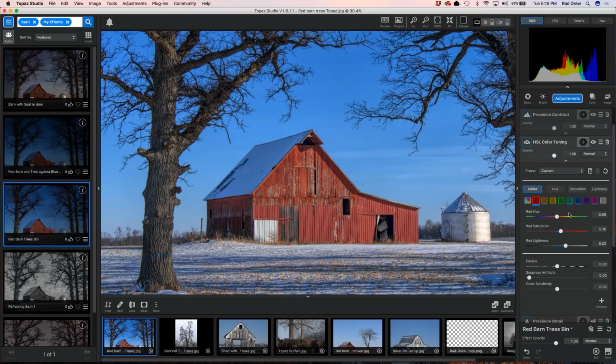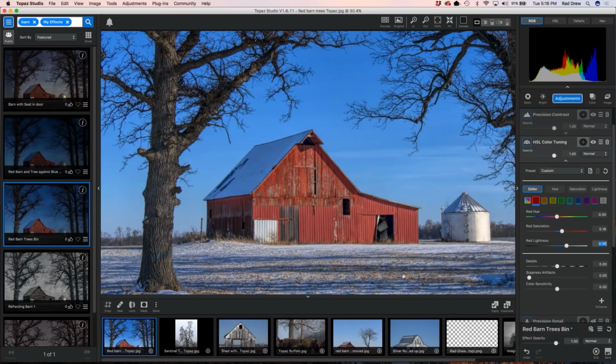So if I click on that, what I've done here is increase my red a little bit and the lightness. So we're just adjusting the red now. If I slide to the right, you can see how I've just made that even more saturated. It's too much, so I'm going to back it off. But you can also brighten it or lighten it by the slider over here. So there we've got it, we're starting to lighten it. So you can see how you can use this to really get close to either the reality you saw or the vision that you have for your image, right down to the specific color.